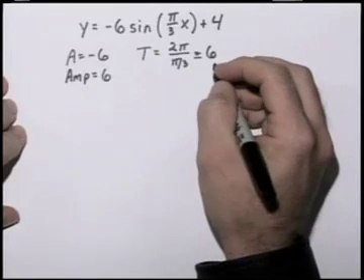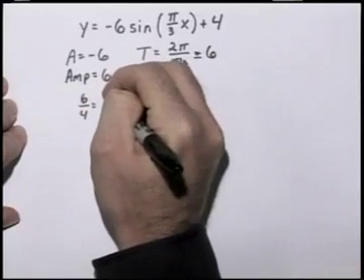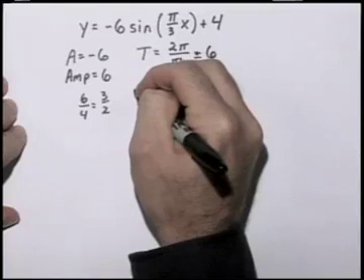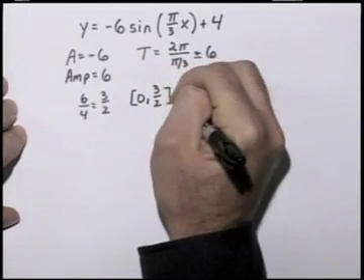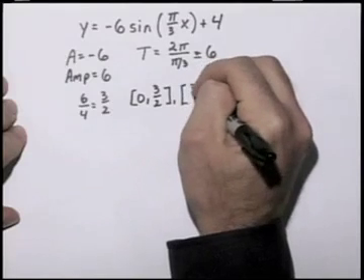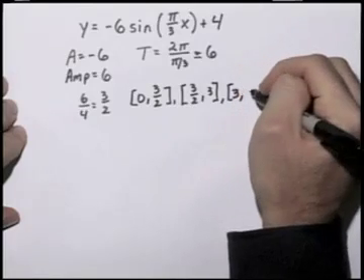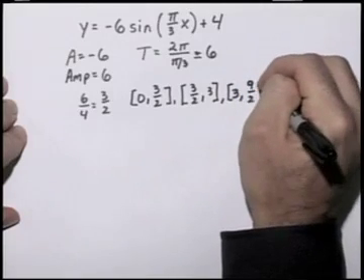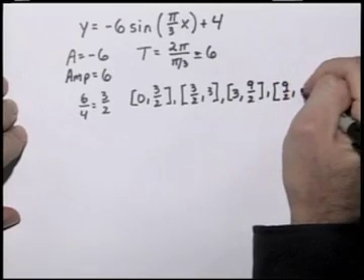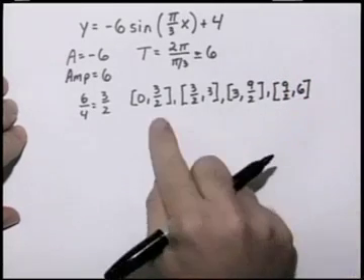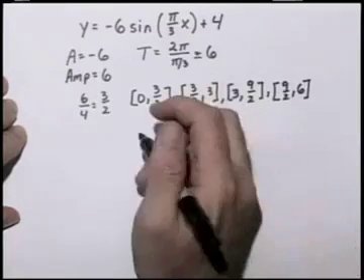We divide that interval into 4 subintervals, so 6 divided by 4 is 3/2, and that tells us that the intervals we're going to be looking at are going to go from 0 to 3/2 for my first subinterval, 3/2 to 3 for my second subinterval, 3 to 9/2 for my next subinterval, and 9/2 to 6 for my last subinterval. Remember, the endpoints of these subintervals give rise to the key points on the graph.